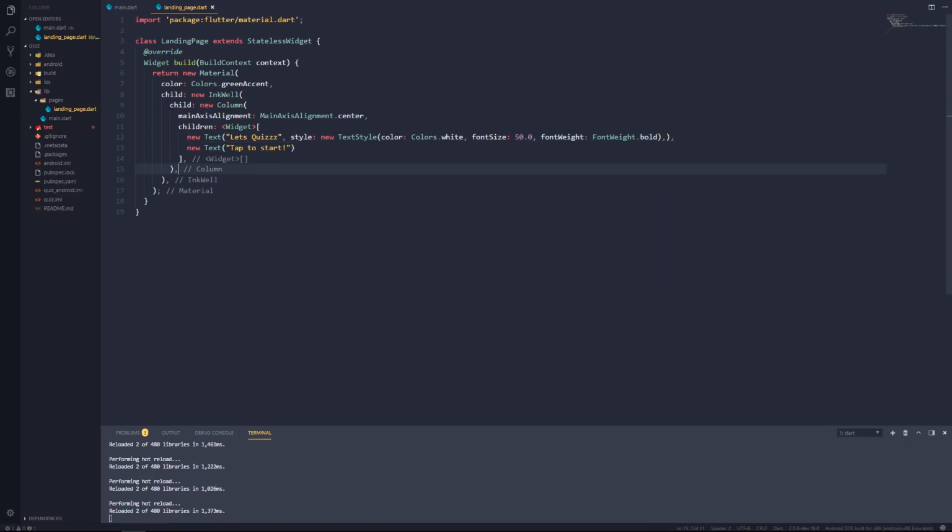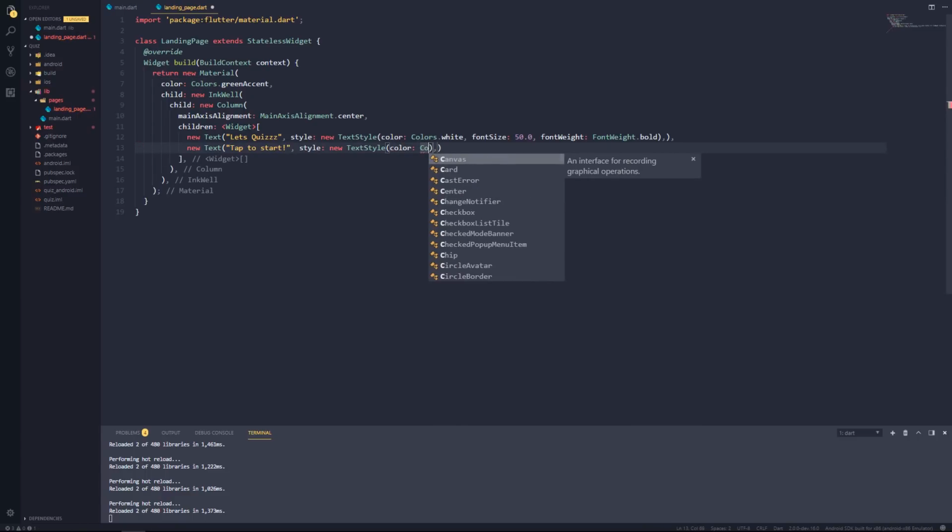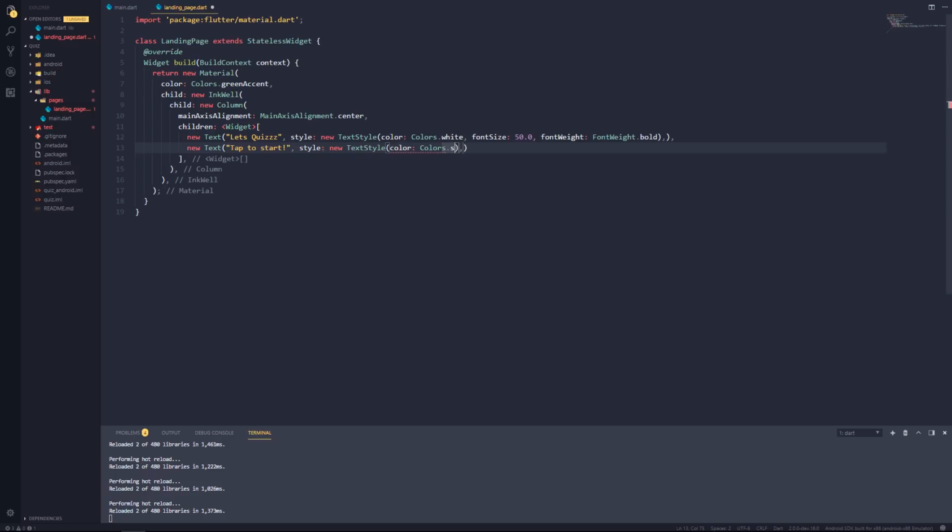So let's do the same for our second text widget, style, new text style, color. Let's also give it a white color because that looks kind of nice. Let's give it a bigger font size, something like, what did I use in my preview application? 20.0.